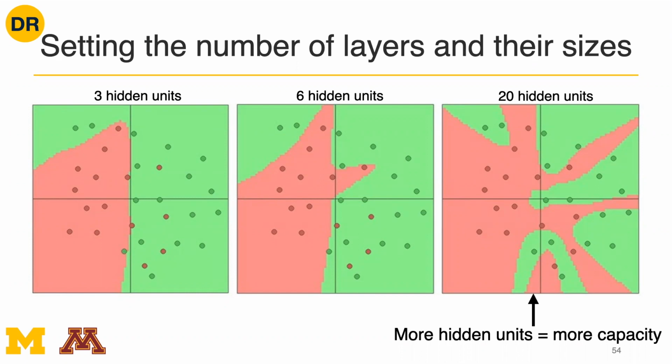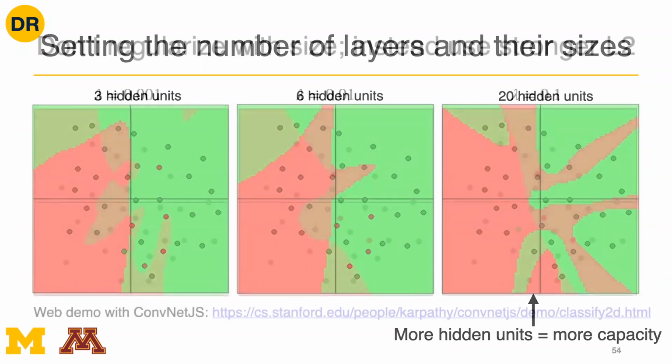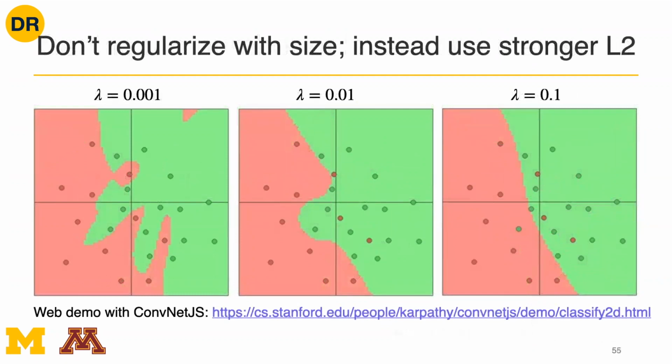But I think the right way to do the regularization here is not to think about reducing your hidden units, because one can say that you might prefer this one over this one because that is not overfitting and this is overfitting, which means you want to reduce the number of units in your hidden layer. But instead of doing that, you can keep the representation, but have a regularization as an additional term where you can tune the strength of your regularization to have the same property.